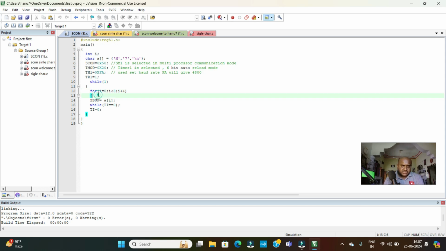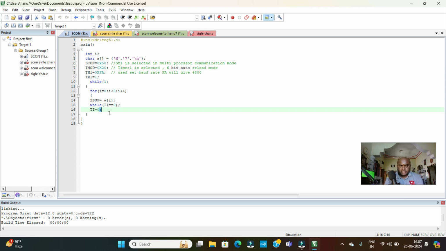First H will be coming here in the place of SBUF equal to a of i. H will be successfully transmitted, after thoroughly checking whether TI becomes 1. After it becomes 1, it is our responsibility to clear it to 0.